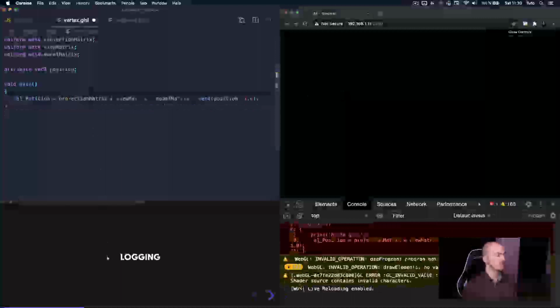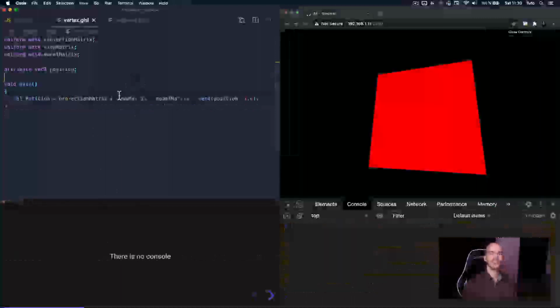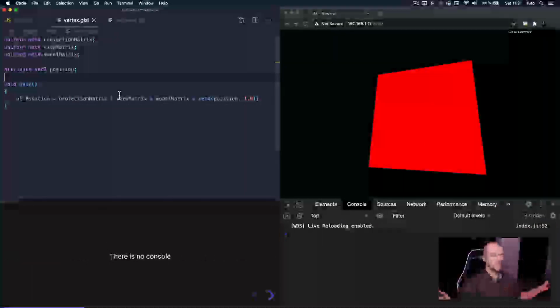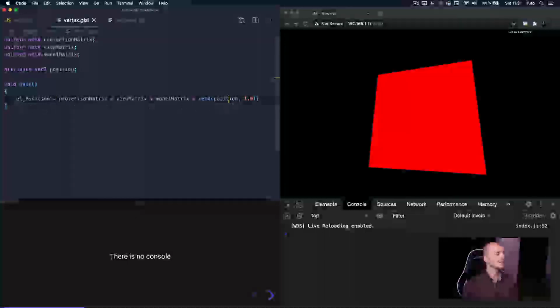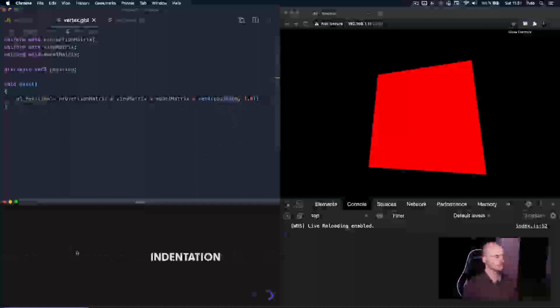Well, because these are not handled by the CPU. It's your GPU doing millions of calculations, using your programs millions of times at the same moment for the vertices, for the fragments. It makes no sense to be able to log things. So there is no console. If you want to test what's inside this variable, good luck. I will provide you some tips, but you cannot just log it or print it.